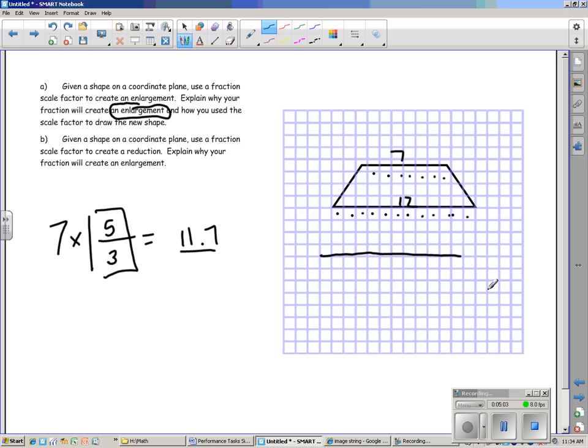And you're going to continue doing that all the way around the sides. When you finish by counting out the sides, your second shape should be bigger than your first shape. And then you're going to do that for the reduction. How do we know it's a reduction? You need to have the smaller number on top. This would be an enlargement, and then that's kind of what you write in your explanation sentence.